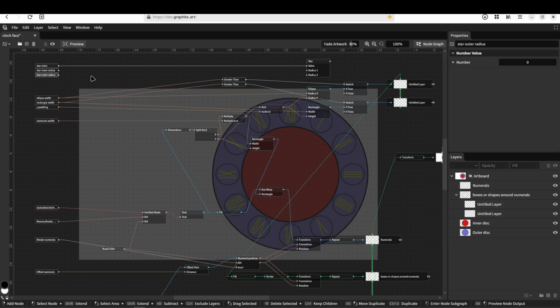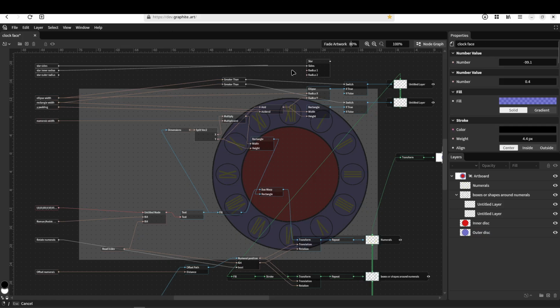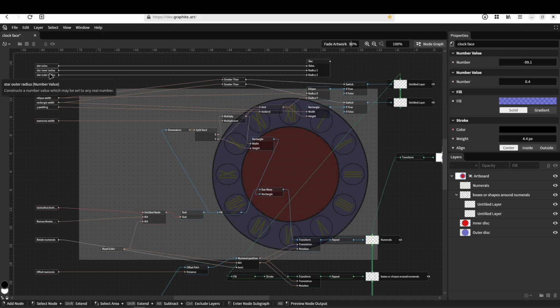Star outer radius. So now we can do the same, but it's not only dependent on, well, so here we add another layer.